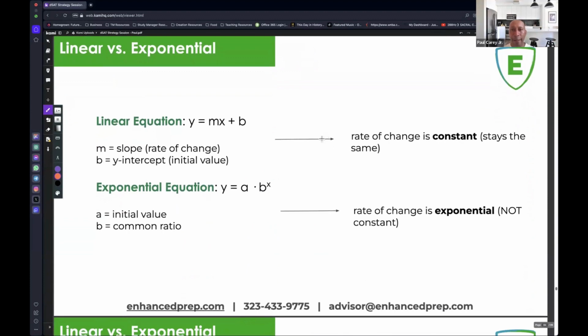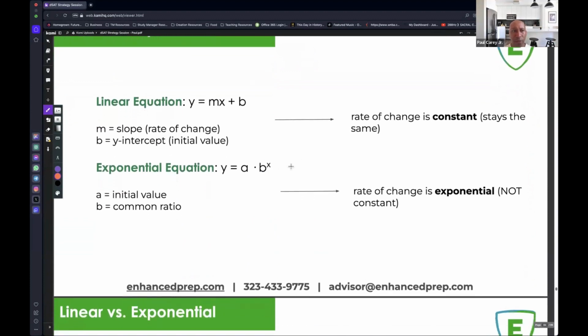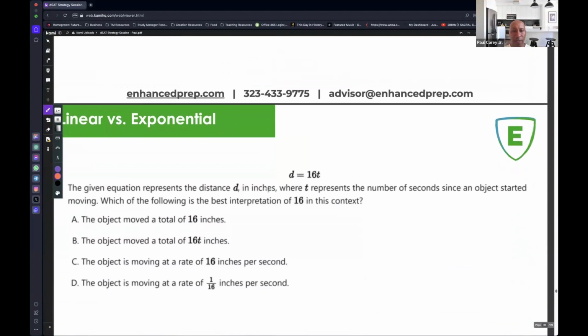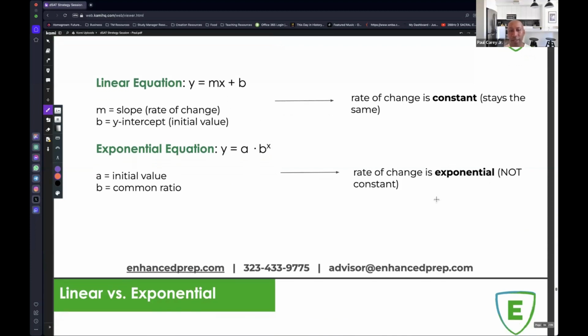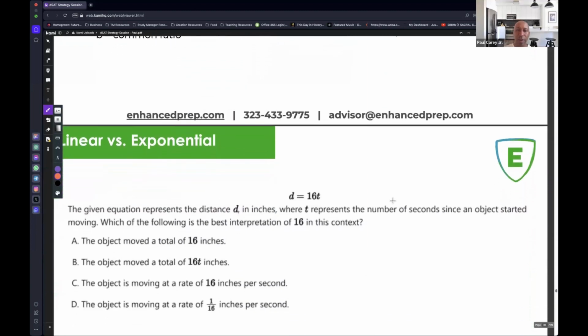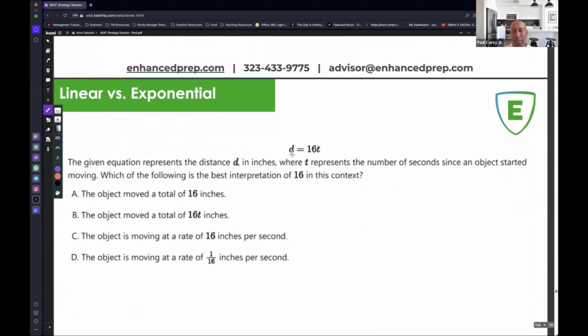Let's see. So we'll skip over these expression parts. The biggest thing that we'll say is just make sure that linear is going to be your straight line. Exponential change is going to be something that increases at some type of exponential rate. So if it's just a constant rate, then it's going to be your linear. If it's an exponential rate, it's going to be your crazy type of change. So in this case, we see that this is just going to be a linear type of situation.